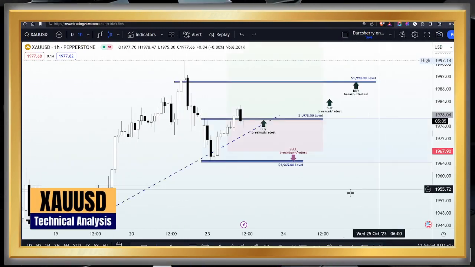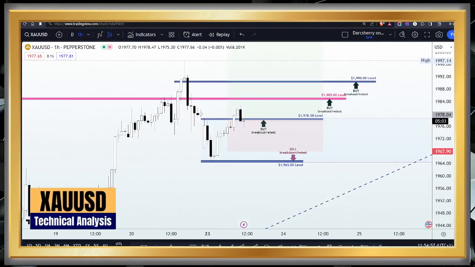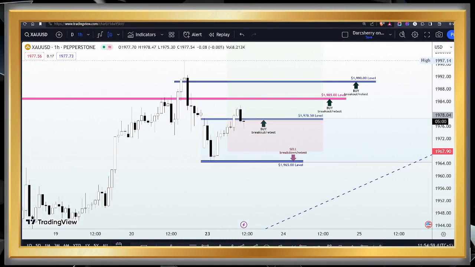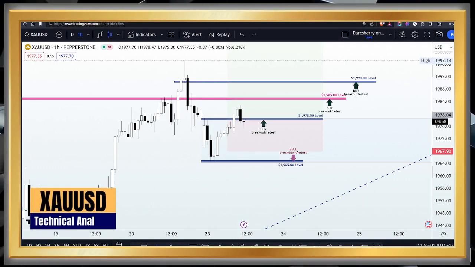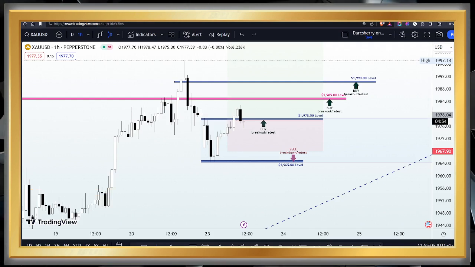So the next asset on our watch list for this week is my favorite, and that is the XAUUSD, popularly known as the gold spot. And in fact, in the last couple of weeks in this market, we have been tremendously profitable. Remember that the XAUUSD appears to be one of the most profitable assets on our watch list.